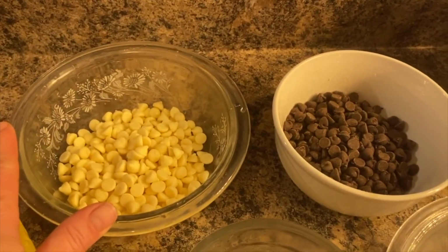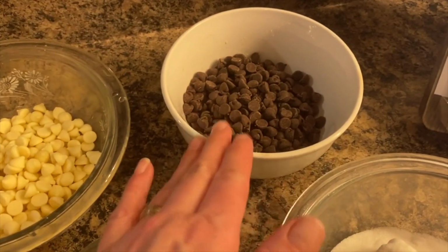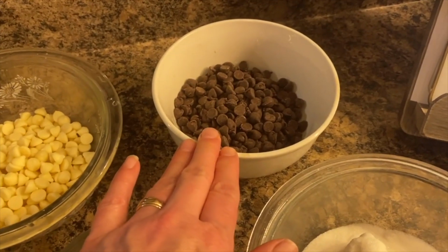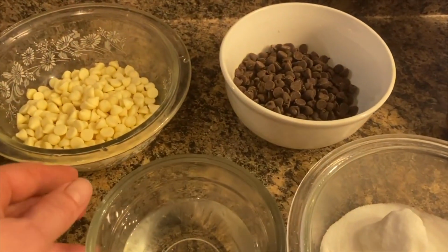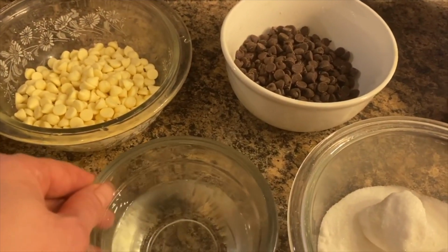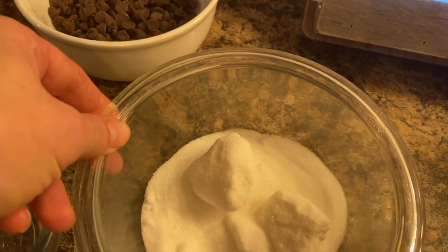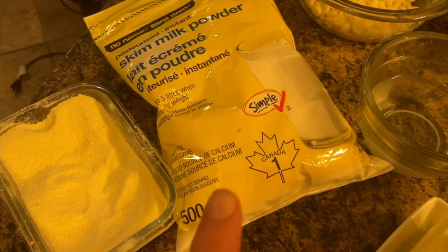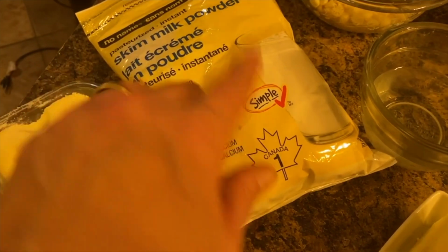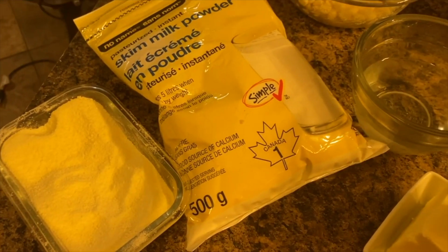200 grams of white chocolate, 200 grams of dark chocolate or milk chocolate. If you don't have dark chocolate, then you will need about 150 milliliters of water and 200 grams of sugar and 250 grams of butter and 600 grams of milk powder. I'm using skim milk, so I'm going to use the whole bag, and then I have 100 grams here.